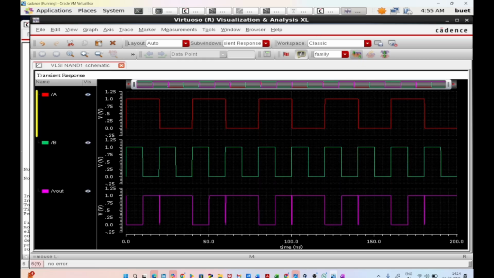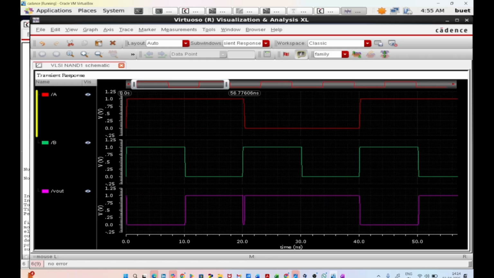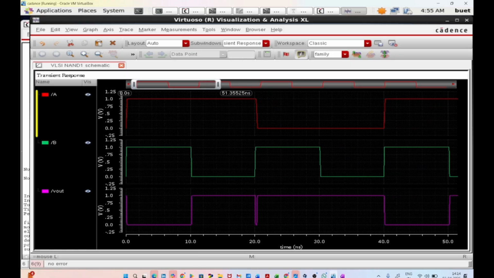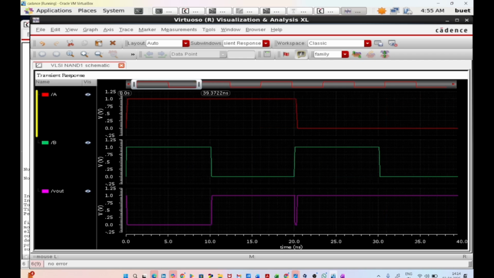Let me check. Guys, we know that when both the inputs are 1 1, the output should be 0. When it is 1 0, it is 1, and then 1 0 is 1. Then it happens for the delay. If we minimize this, we know there is some delay; it will come down and go up. Otherwise, for 0 1, it's 1. For 0 0, it's 1. Yeah, the transfer response is correct.